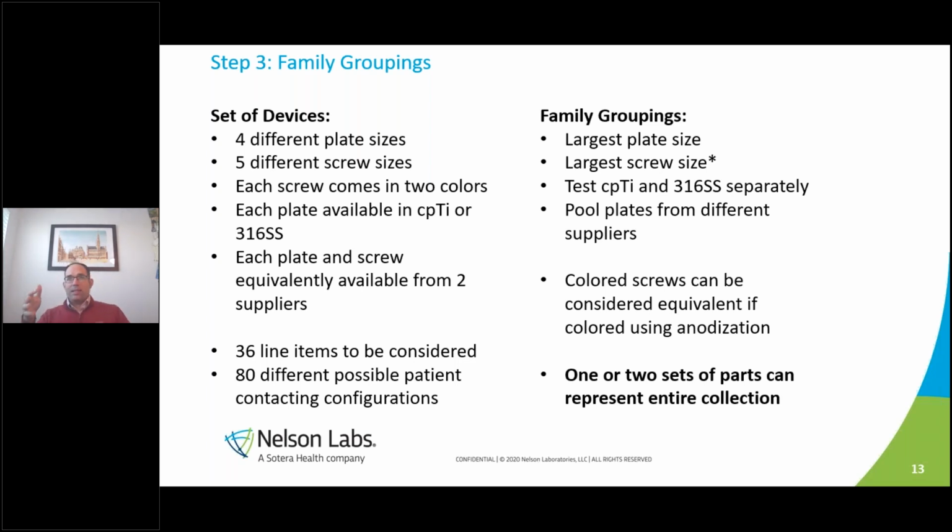And so material has to do with patient contacting surface area. Sometimes what I'll see is someone saying, oh, I'll take this device because it has these materials, and then this device has similar materials, only a couple other. So I'll add those to the family grouping, and then I'll add this one because it only has one additional material. That makes sense, but remember, it's about surface area to volume ratio. So once you start adding other surface area or other materials, you could be diluting out the one that doesn't have those materials in it. So you really want to think through these family groupings very carefully.